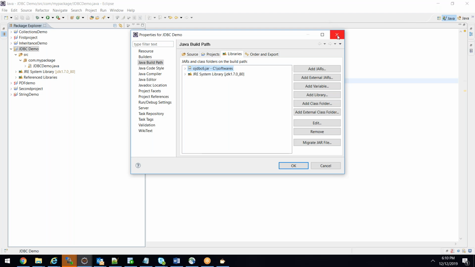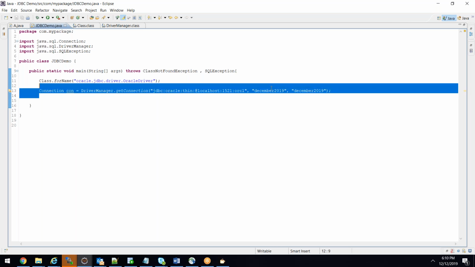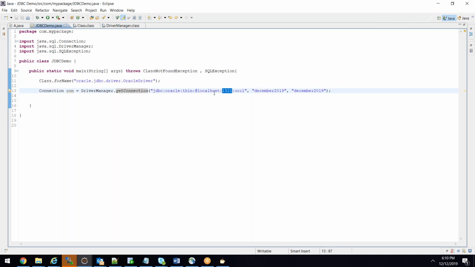Okay. Once it is loaded into memory, the getConnection method can make use of the driver class and create a connection to the database using all these details: the host name, port number, SID, username and password, correct? Yes. The getConnection method has the logic to use those details, create a connection to the database, and return the connection object back to you. Once you get the connection object, the connection is established successfully between the client and server.